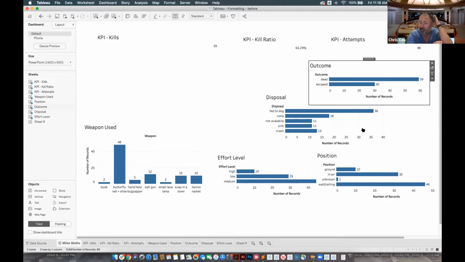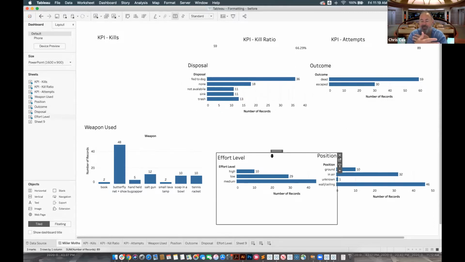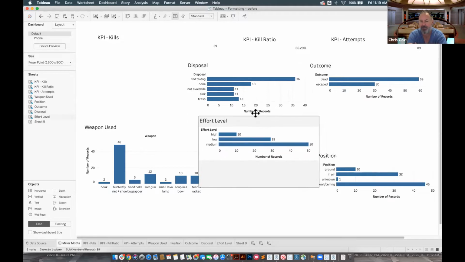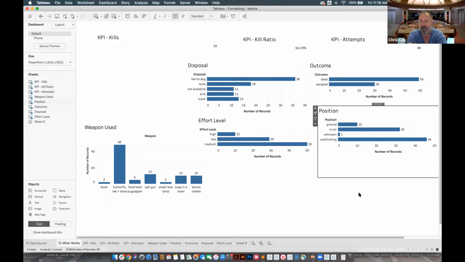And then what Kevin's going to show you is the ability to, well, now that we have floating, we can actually have things in different layers. So a lot of times if I'm building quickly, I will do exactly what Kevin did. I will build it tiled just to get everything on there. I'll create some actions, try to get my user story, then I'll go back and make them floating to make it actually make sense. So just want to add that context in there.